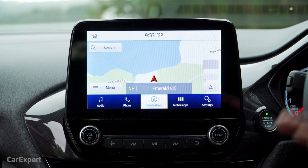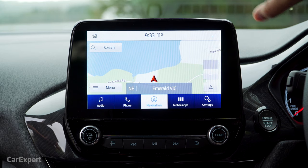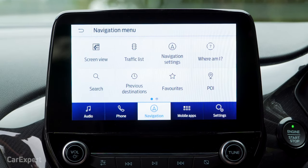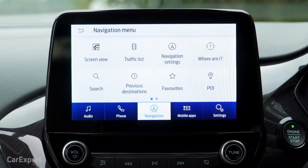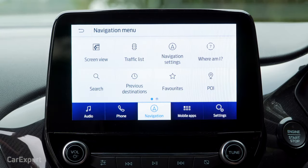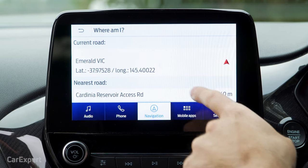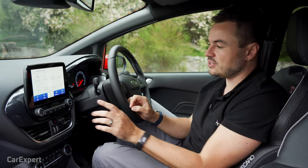Navigation. This is yet another example of how a high-res screen displays maps effectively — they're all super easy to read. You've got traffic built in there as well. Accessing addresses is very straightforward. You can also change the way the screen is displayed in terms of what's split, whether you see the map or your navigation items. Another really handy feature: if you're ever involved in an accident or need to direct emergency services, you can instantly click 'where am I' and using GPS coordinates, tell emergency services exactly where you are. Hopefully you never have to use it, but it's there.